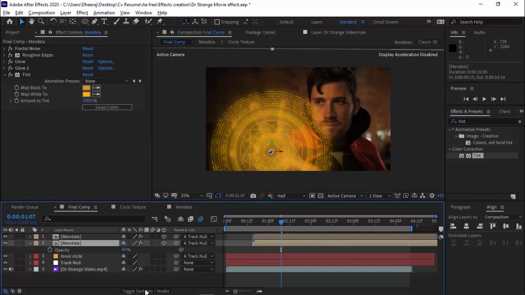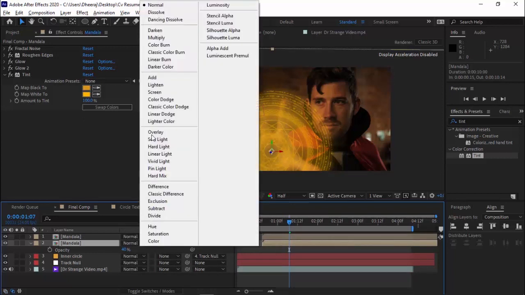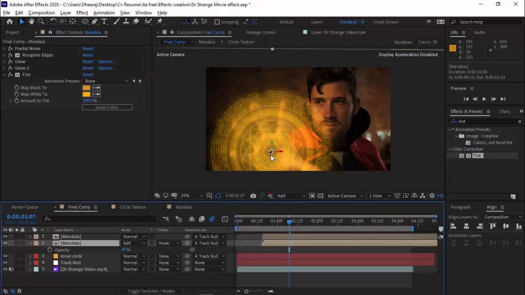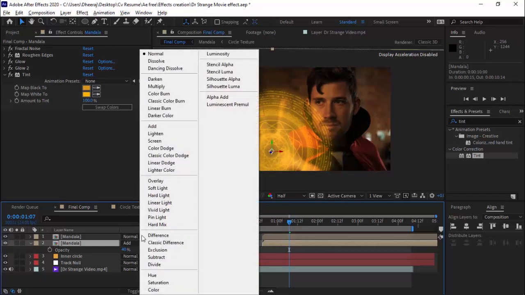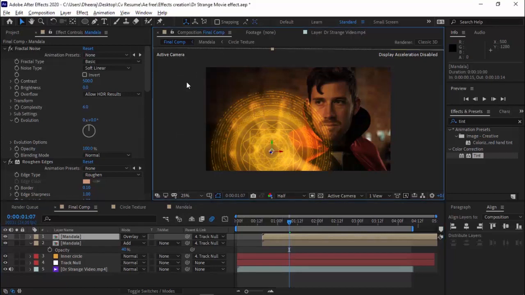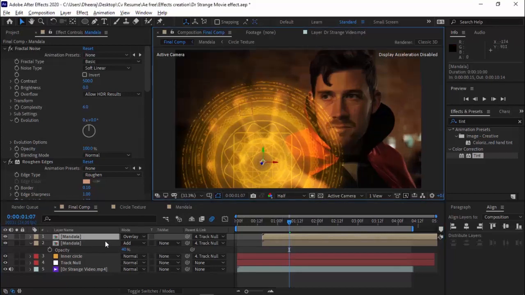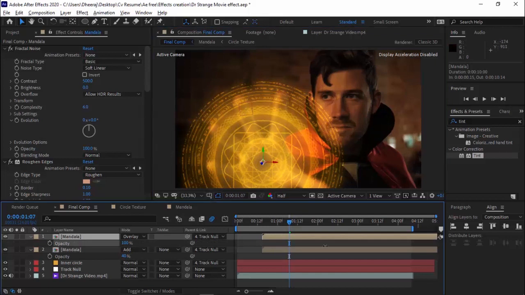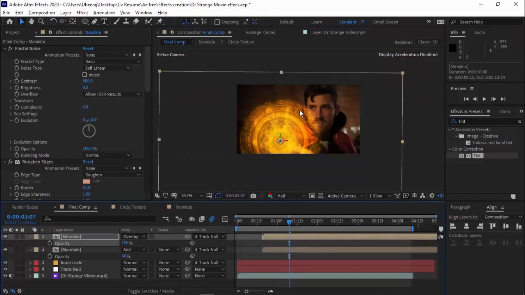And again switch off this toggle button and change this Mandala to add. You can see the light effect. This also with the overlay mode. Now you can see the orange yellow effect. Increase this to 100%. Now it's exactly what we need.